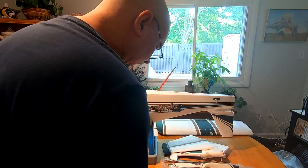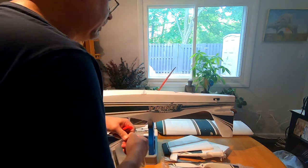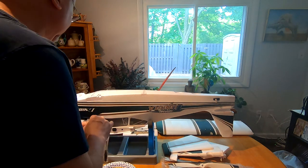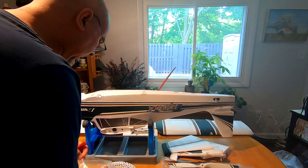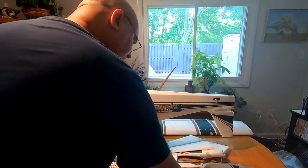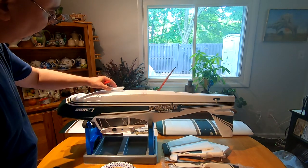All right, good to go. Now, if there's any spares, I highly advise you keep them. You never know what you might need down the road. This piece of foam here goes right here.